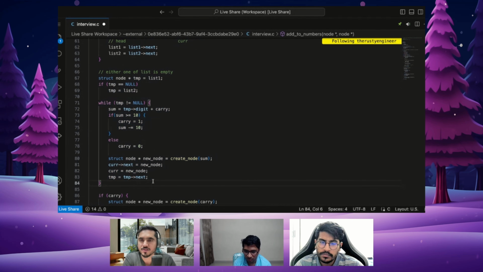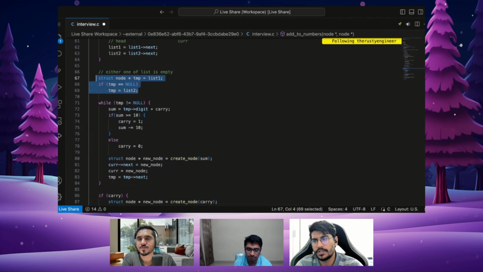I'm basically trying to figure out which one is shorter here. I would have done that with if else, but I wanted smaller code. I think this works.